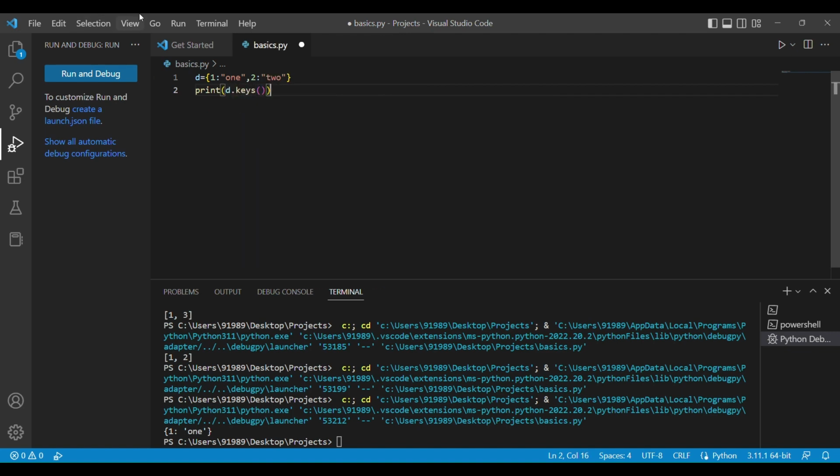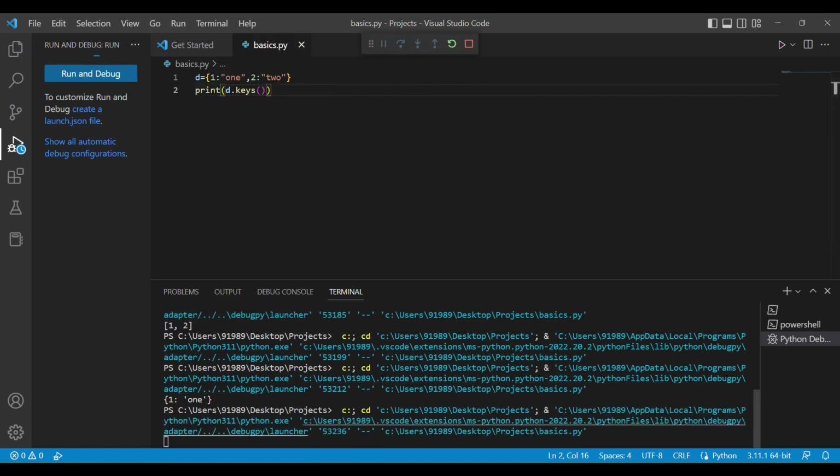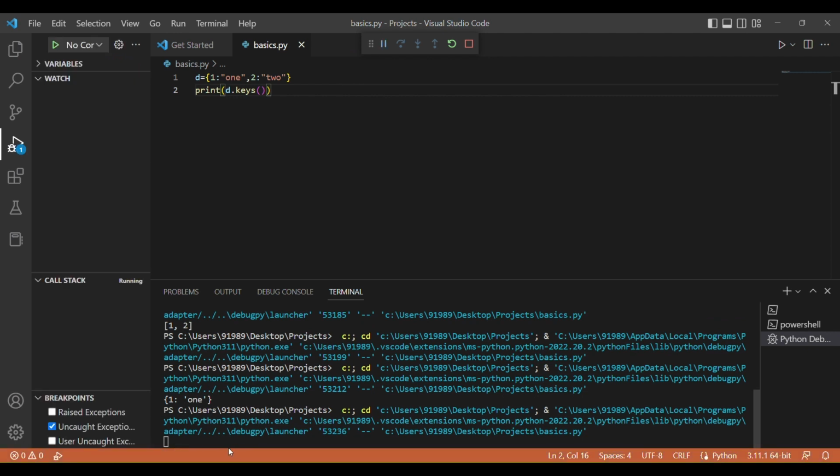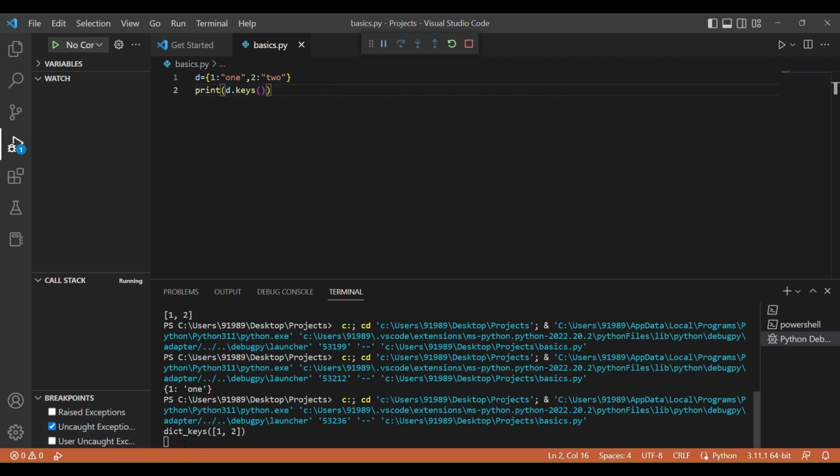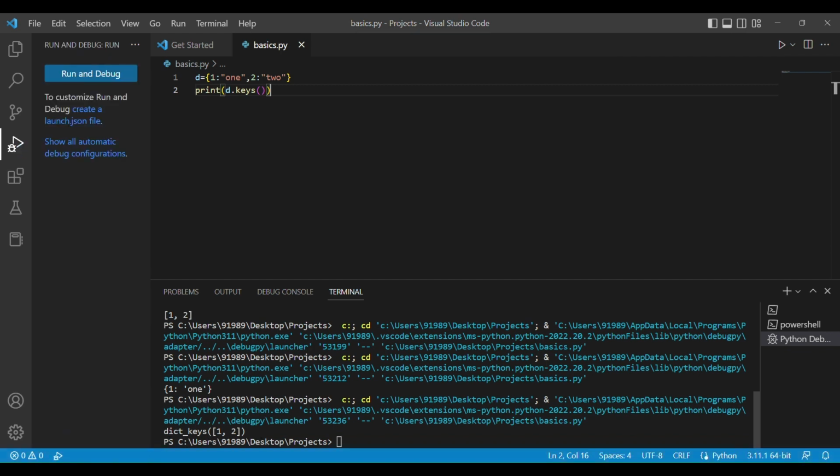So it should print 1 and 2. Let's see what it's printing. You can see guys, it is printing 1 comma 2, d underscore keys, and in the brackets it is printing in list form. It will print the keys of the items in list form.